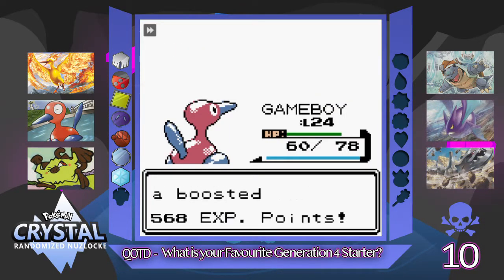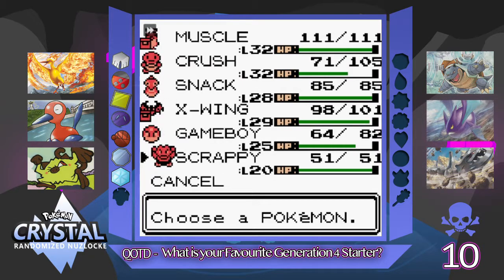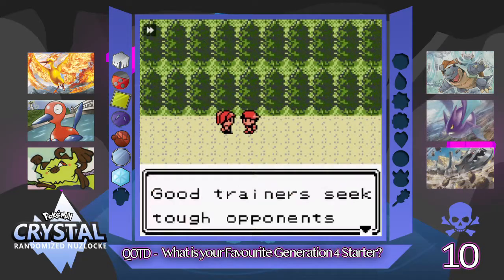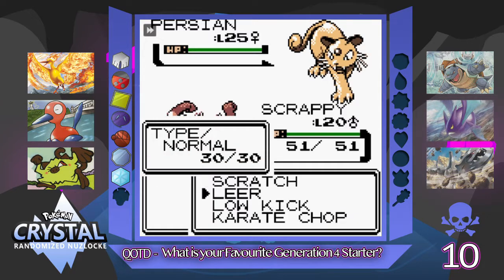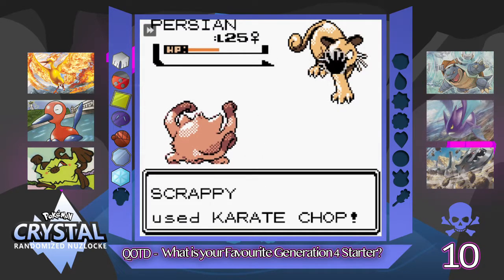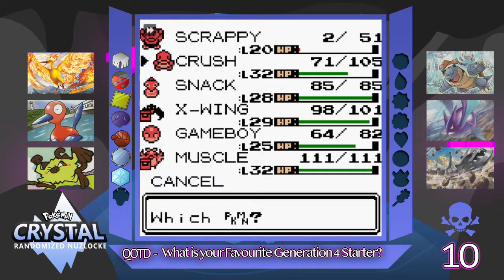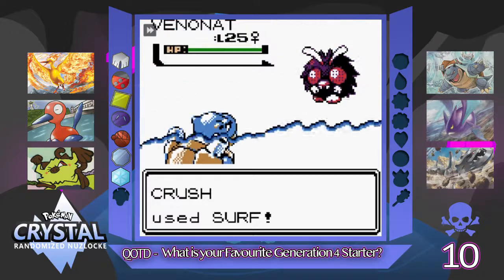So. That's always good. Right, let's get Game Boy up here. Let's put Scrappy in the front. Hopefully, we can get Primeape soon. Oh, wait. I can still get my encounter for here, can't I? Oh, low kick. That should do bits. Cross Chop. Oh, thank God. I can't be bothered with this at the minute. Venonat. Crush. We got this, boys. We're going to crush this game. Hey, literally.